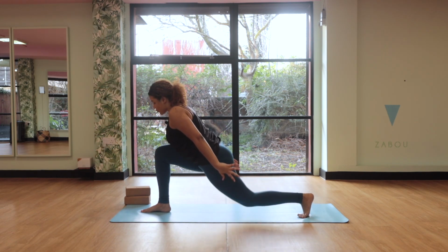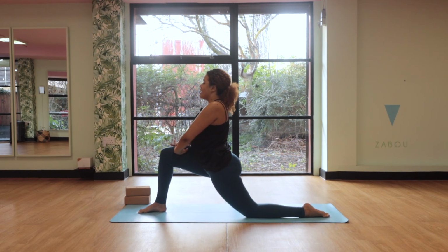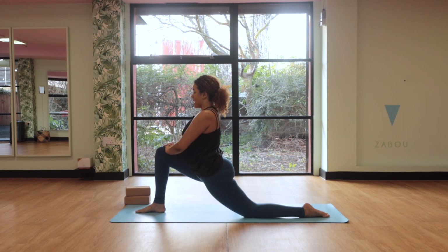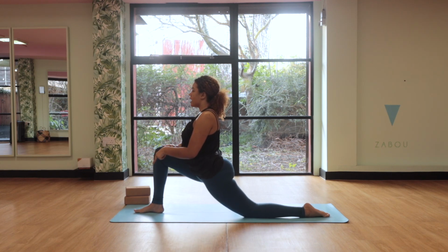Exhale, behind you. Drop the back knee down to the floor, bring the hands to the thigh, untuck the back toe, sink into that front hip, getting into this left hip flexor and the quad. Taking a few breaths here. Really think about sinking down and forward.